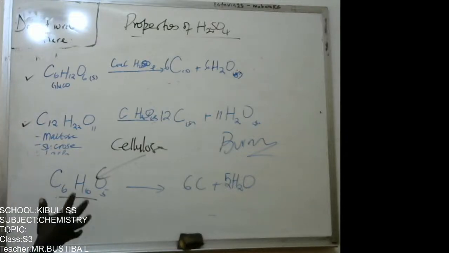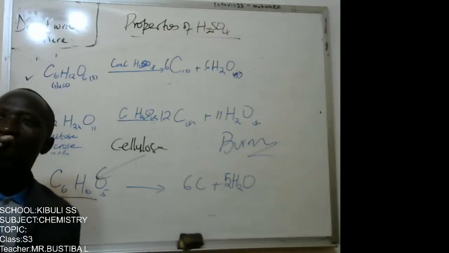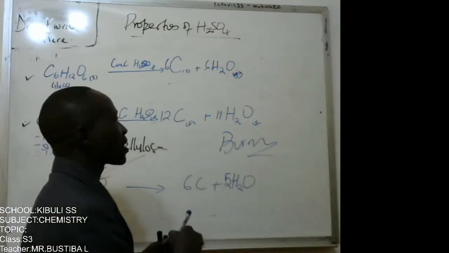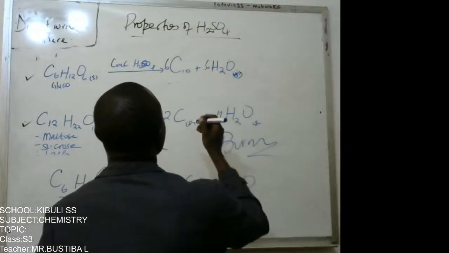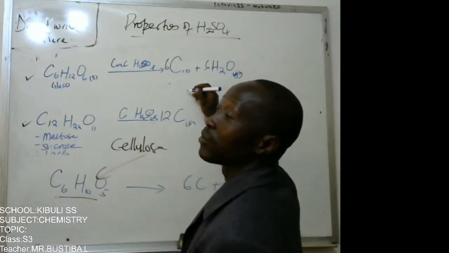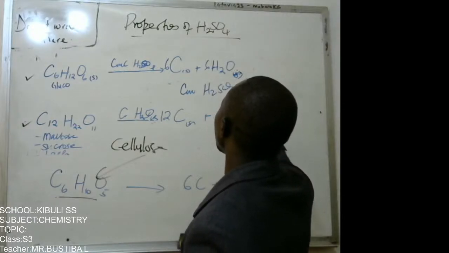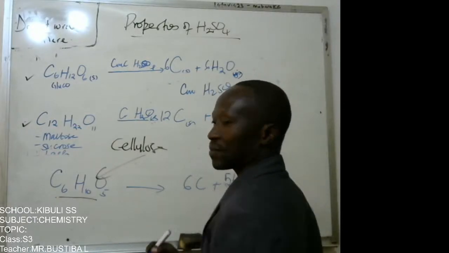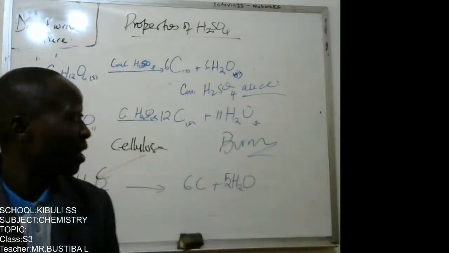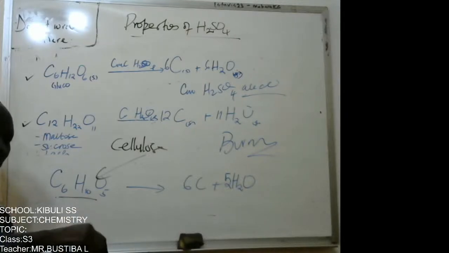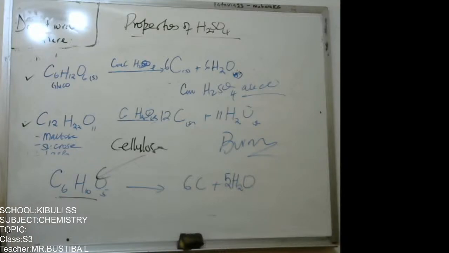Now, this child, after entering the lab, reached for a bottle which was written acid. He did not write the name, but the label on the bottle was concentrated. And you know, in chemistry, we write using the symbols. They just wrote conc. SO4 acid. The young man carried the acid in a bottle which had a loose cover, a glass topper, not like a bottle of soda. You can close it tightly and put it in the pocket.